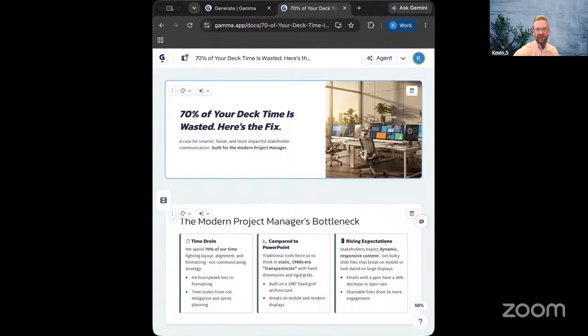Use as appropriate, right? Some of them are very obviously inappropriate for the content, and some of them are just very much AI generated. So you want to just be aware of that.